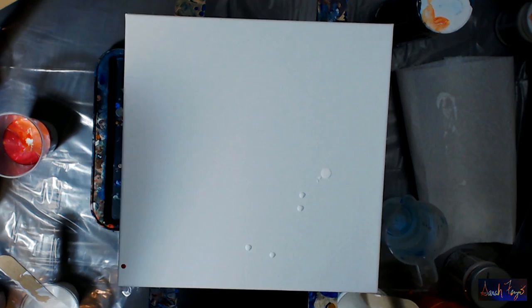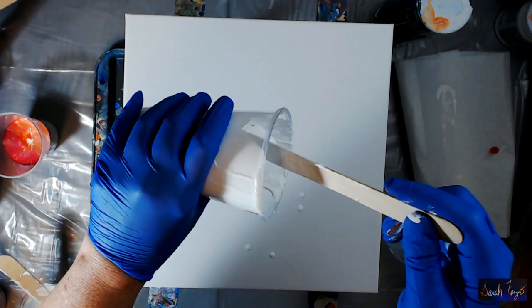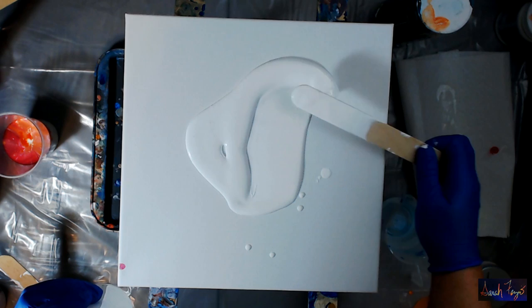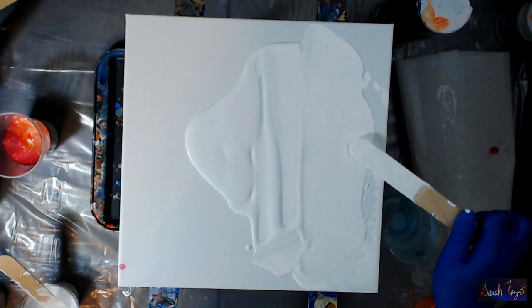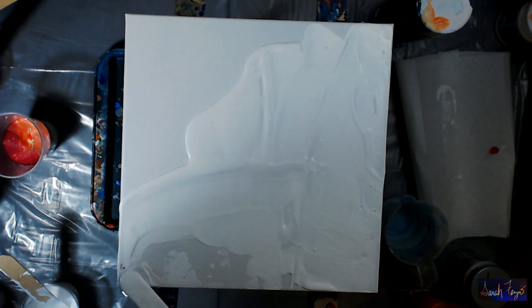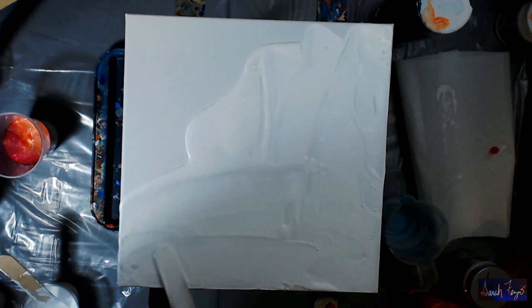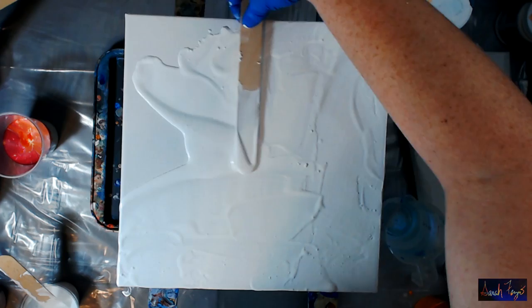I'm going to move this over. And I do want to coat my canvas first with some white. Now this white's a little bit thicker than what I put into my cup. So I'm just going to coat this real quick with the white. And I did wet the back of my canvas and put it in front of a heater to stretch it as much as I could. And it's gallery wrap, so I want it to go off the side. It doesn't have to be a thick coat of paint. It just has to be some paint on there. This will help the paint flow more easily when I do my pour.